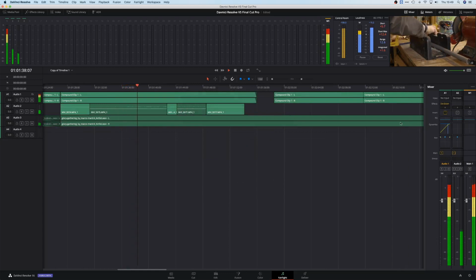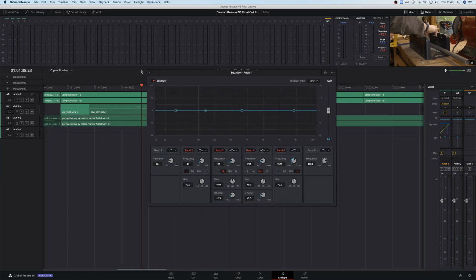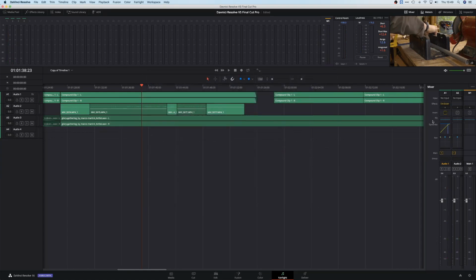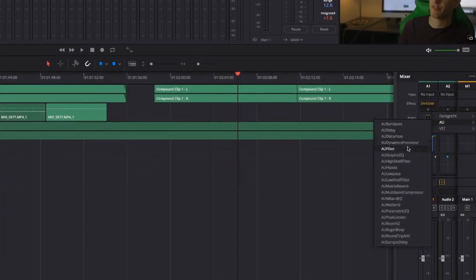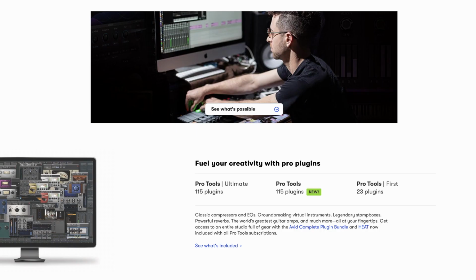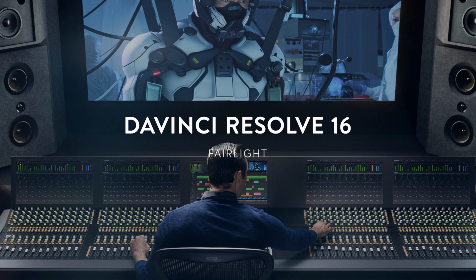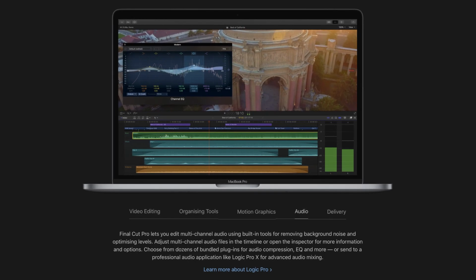There's not a huge difference when it comes to audio editing. I'd say Resolve is slightly ahead. I really like the Fairlight page with all of its audio tools, and I will admit this is where tracks can be very useful. But in reality, any proper audio editing program like Logic Pro, Avid Pro Tools, or Adobe Audition will be far superior, so I wouldn't pick either of these programs purely because of their audio tools.